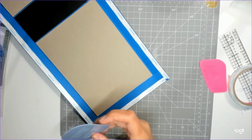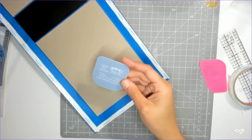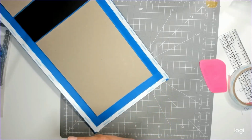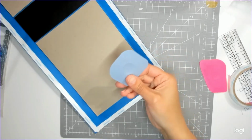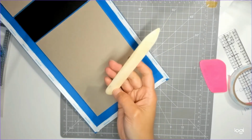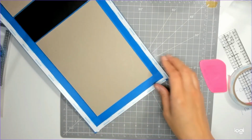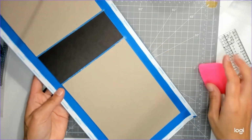I also got this in the mail. I think this was like the gas company or the trash company. Scrape grease into the trash and wipe pans. Yeah, so this is from the trash company. So I just use these little scraper things. I prefer them over a bone folder. I do have 9,000 bone folders. I do like the Stampin' Up! ones. I don't know if it's Teflon or not, but this one I've had since 2008, and it's amazing. So it's just whatever you prefer. And I like the thumb holes on the scrapers. So there you have it.